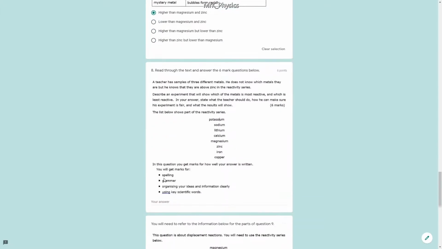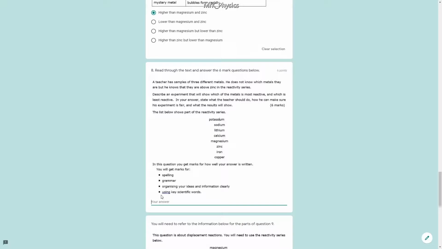So, you get marks for how well your answer is written, so it has to follow a logical order. It's what's known as sometimes a QWC, quality of written communication answer. However, you can also do this in very clear, logical, succinct points. So the way that I'll do this is just go through it line by line and try and break down and give a kind of example answer.